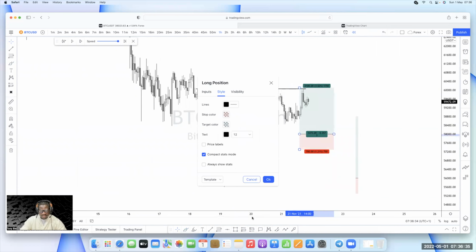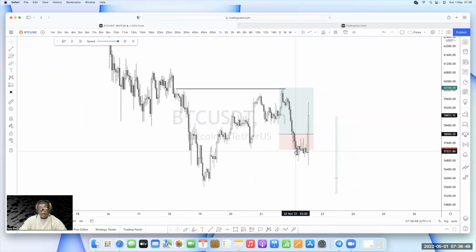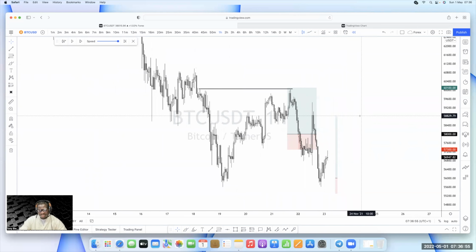Okay, and then this stop loss, I think my entry was also at 80 level, stop loss at 57,300, a 700 pip stop loss, $7, right? And then I was aiming for 1, 2, 3. Yes, and it did not play out. Boom, just hit stop loss. And then we had a big spike up. And then price continued to go to the downside. So this did not play out.